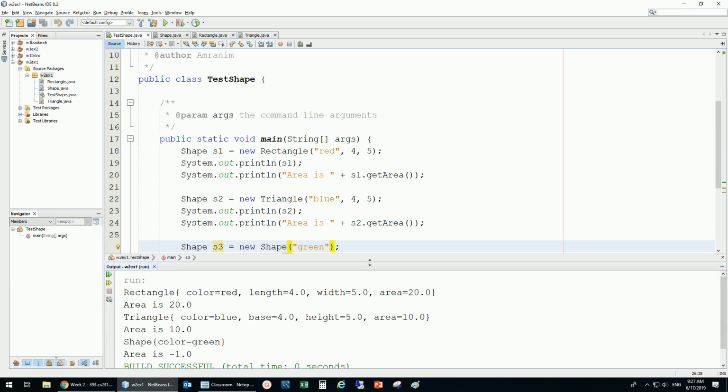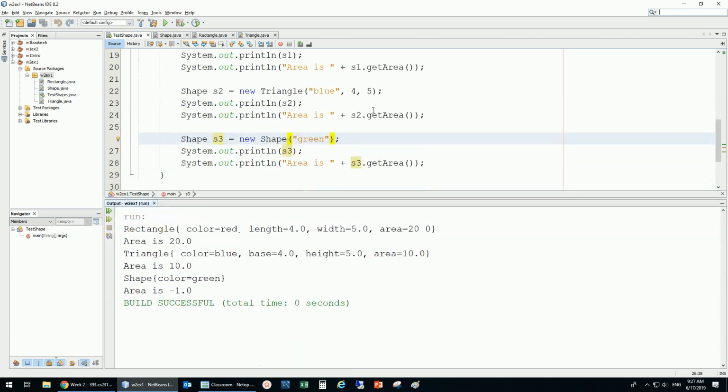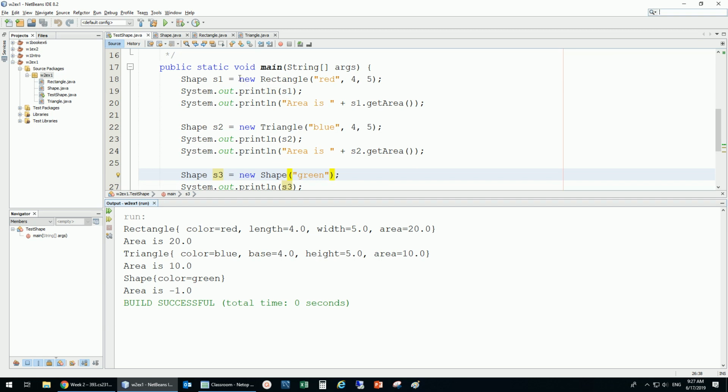Now, if I try to understand what happened, first of all, I'm creating an object of rectangle, and then I'm putting it inside of a variable s1, which is of type shape. Which means what am I doing?